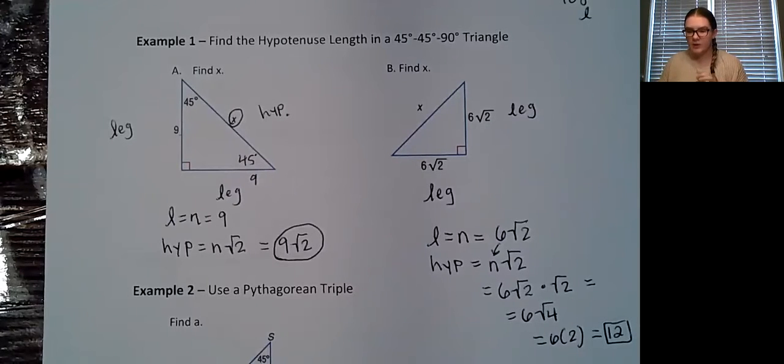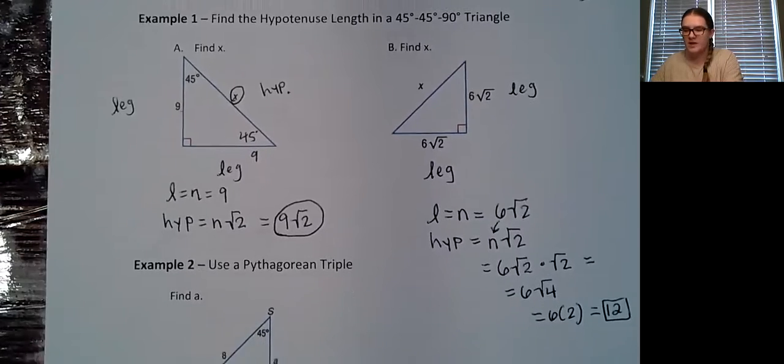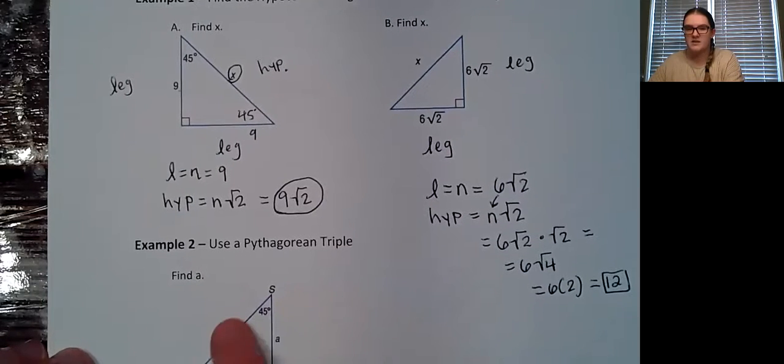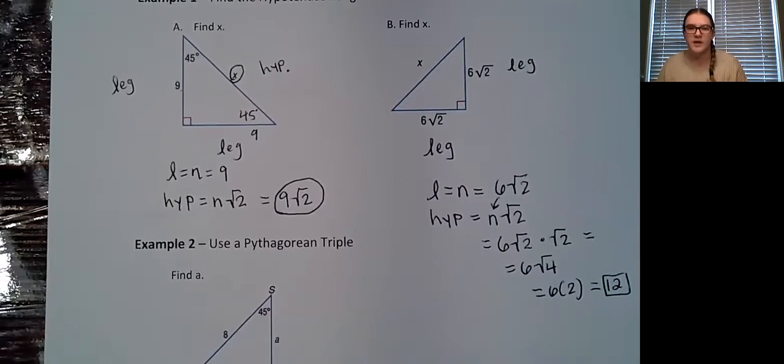So this is an example of one page of a guided notes. We would talk about a theorem, we would do a couple of examples, and then typically I would leave the last example for students to do on their own, and they would either shout out the answers or tell me the answers in the chat. So we use our chat a lot for students to input their answers.